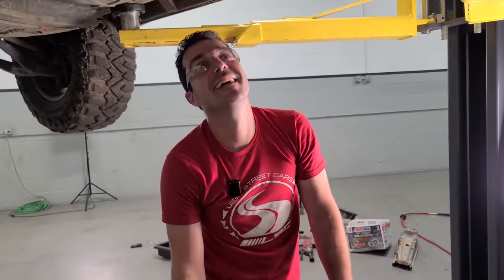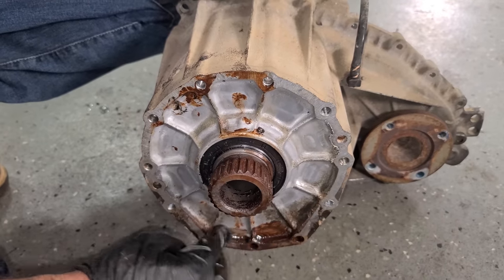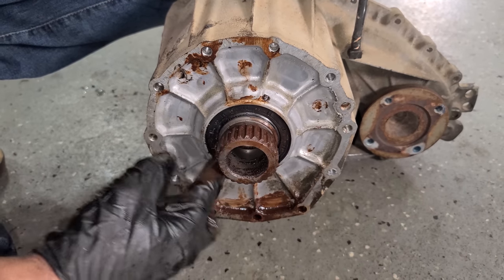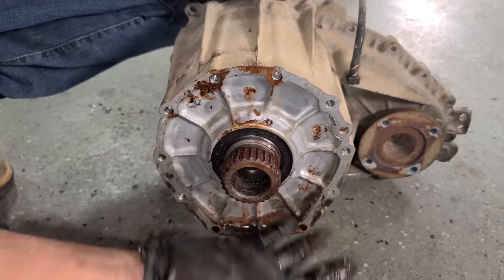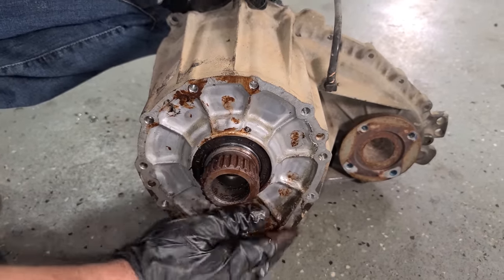I did it, yay. Why would we have fluid leaking out of there? Oh yeah, look, the transfer case seal was leaking just a wee bit. The transmission and the transfer case don't share fluid. They're both sealed, with a seal like this at both ends. So it's not supposed to be fluid here. It was just a little mixed with some red dirt or something. I don't know. But anyway, no big deal.